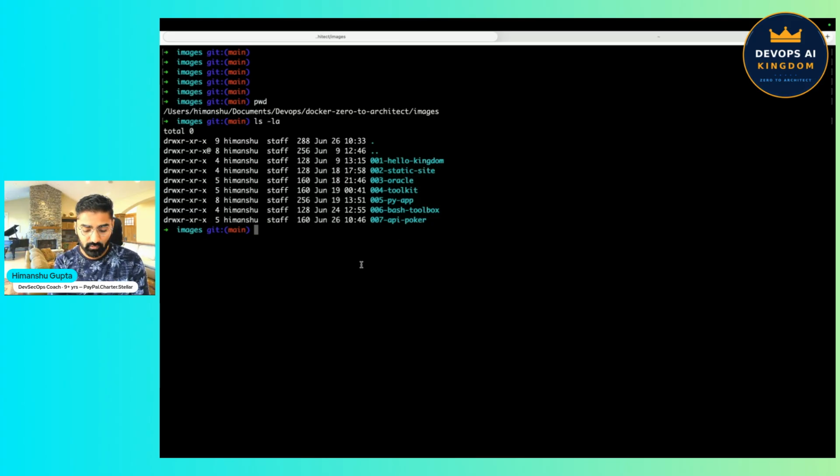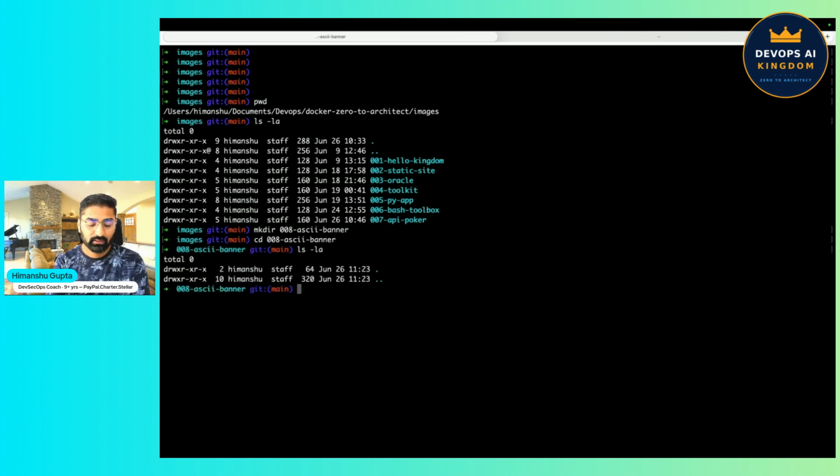Let's create a folder for the eighth image, which we are building. That is mkdir for creating a directory, 008 ASCII banner. And let's get inside 008 ASCII banner. If you see, nothing is inside the folder right now.